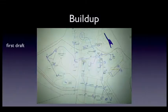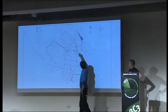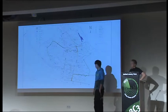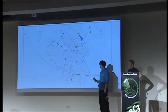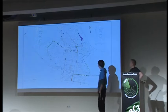This is the first draft of the build-up, a nice little sketch, trying to work out where to run fibres. Do you want to talk about that a bit? Yeah. This was the first draft. We wrote the CCB when the whole campsite was fixed and most of the things were placed. We ran a single mode 10 gig link around here, which was a ring. We run the HiPER-Ring protocol, which is a ring redundancy protocol from Hirschmann. They run beacons every 10 milliseconds, and if one link fails, it swaps the whole ring to the other side.